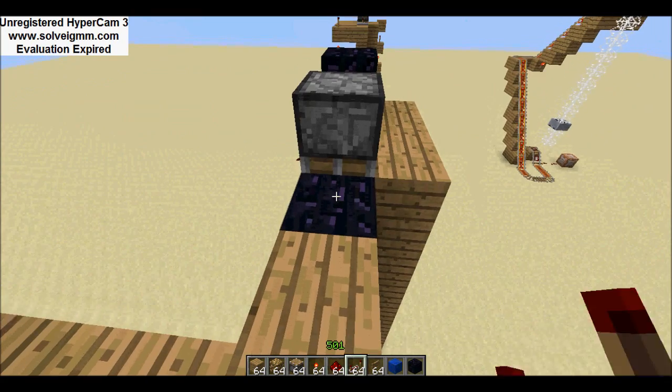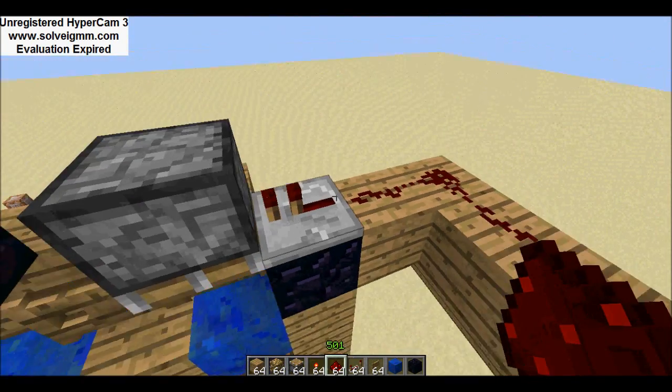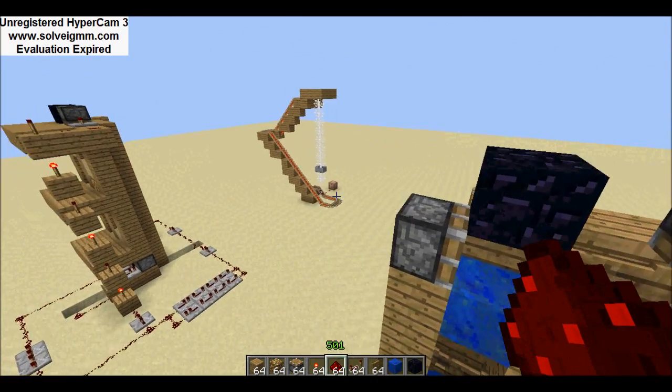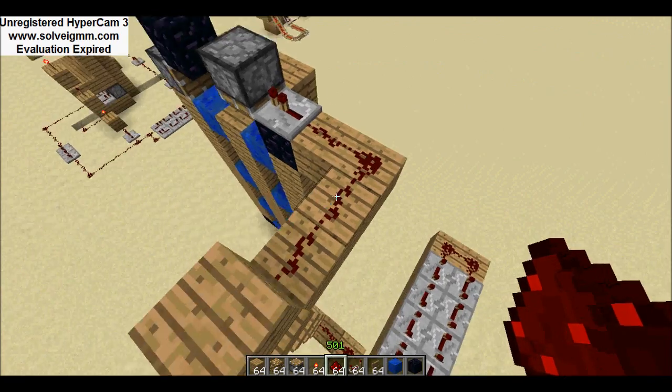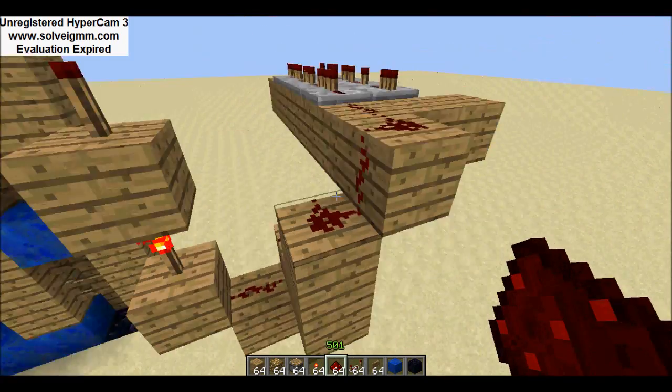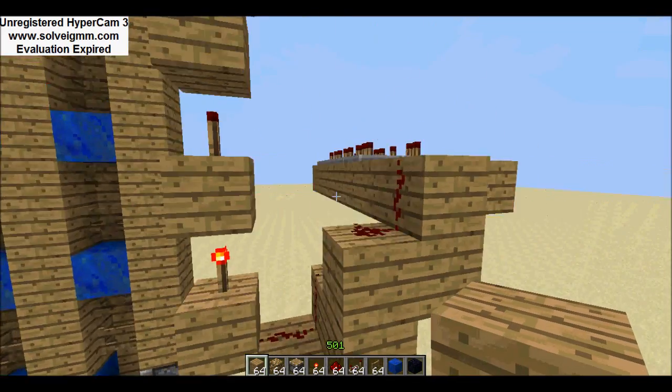And then you're going to want to put a redstone repeater on top of the obsidian, at a tick of 1, specifically. Keep that at 1. All of these ticks are going to matter at some point. You're probably going to have to troubleshoot it yourself, but this is just the way I'm going to be doing it.